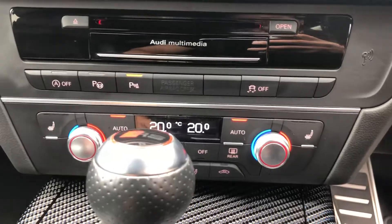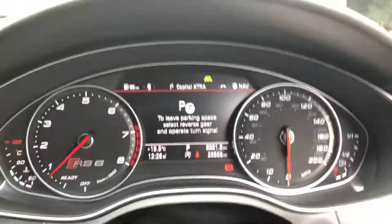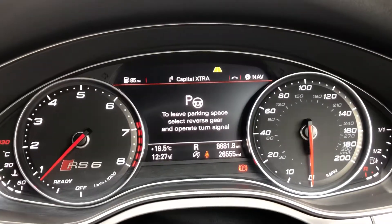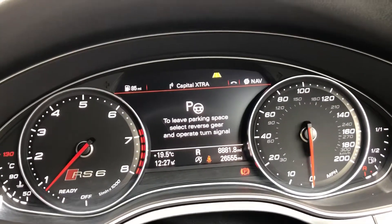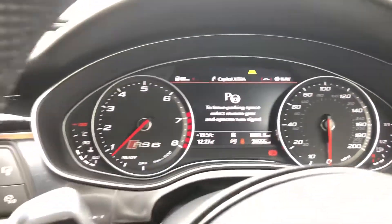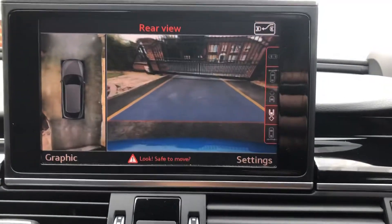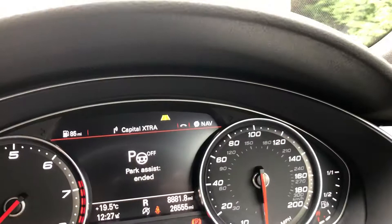This car also has heated seats and automatic parking assist. This is not just parallel parking on this model — you can also park in and out of a space fully assisted by the car, where you just control the accelerator and brake. You've also got 360 cameras so you can see a top view and rears, and those can all be adjusted. You've got the parking icon so you can adjust which parking mode you want just by pressing that.